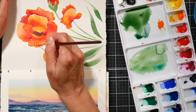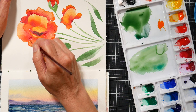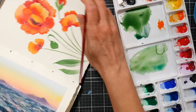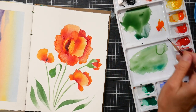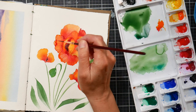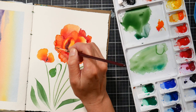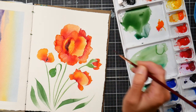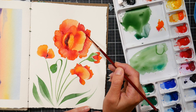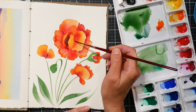I'm going through here and adding some of those veiny, crepey textures you see in poppy petals, just using a darker version of the red — less orange, more red — adding little edges where I need edges and just a little texture where I need texture. I can also add little curls in the leaf and add little shadows underneath them. This is also a versatile brush for line work, but not quite as versatile as a dagger — so if you had to pick one brush, I would say go with the dagger first. But the liner is definitely a handy brush, especially if you like to do floral artwork.